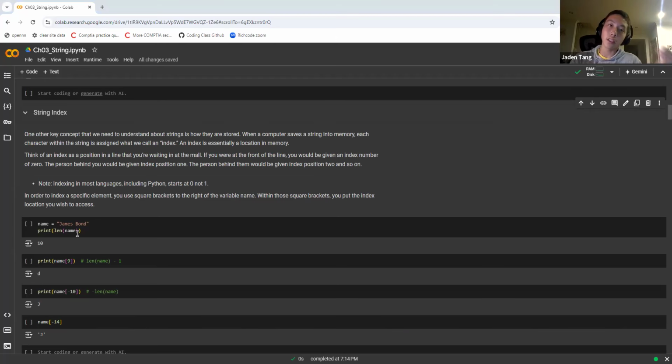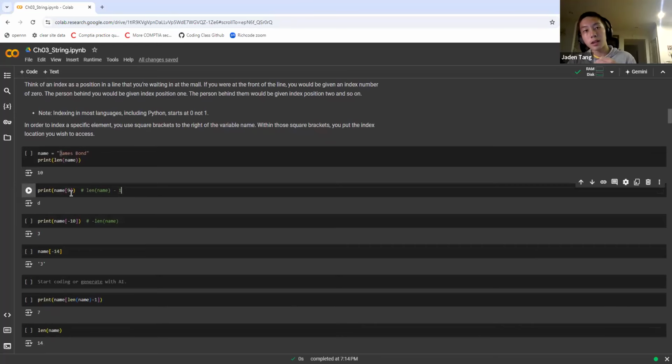So the name is James Bond, where J would be index 0. So if we were to print the length of name, 9, then it would just print out the last element since it has index 0 to index 9.